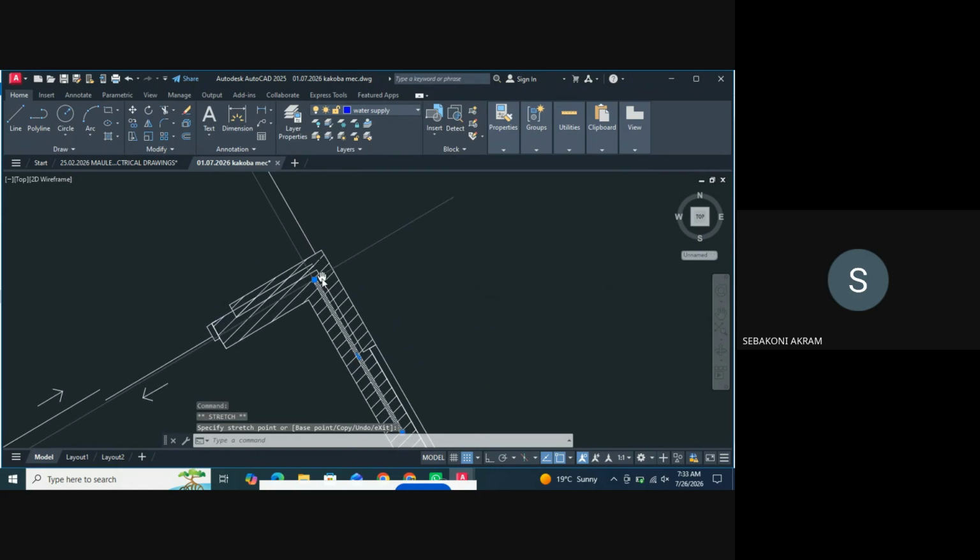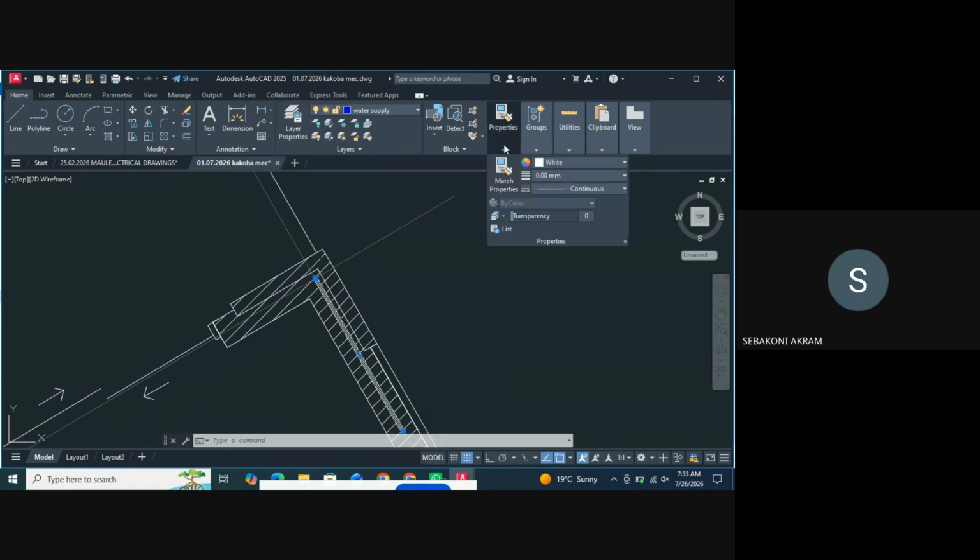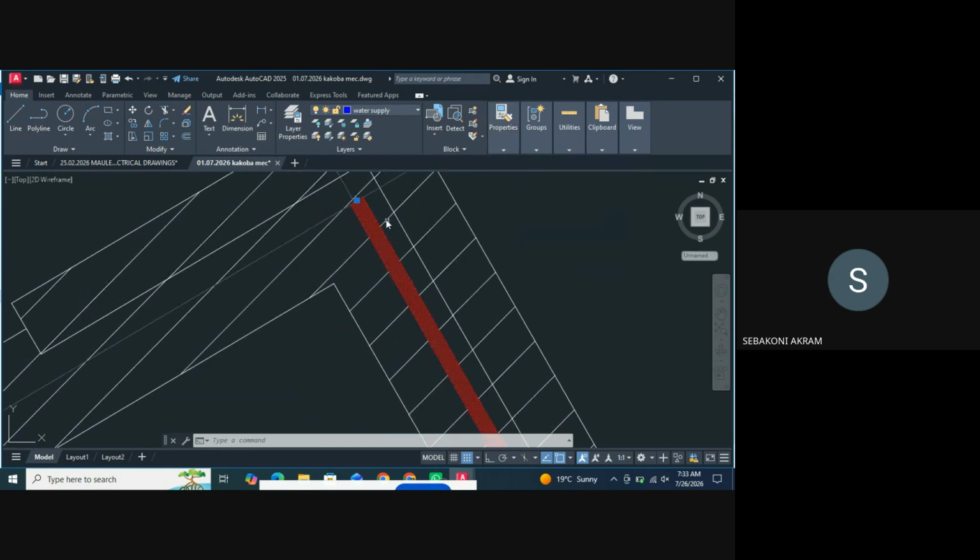I think you know now how to change colors and layers, because it's already at water supply, which is okay. But you can change its color from properties. Come here, change it to red. Are you seeing red here? So you can add vertex.